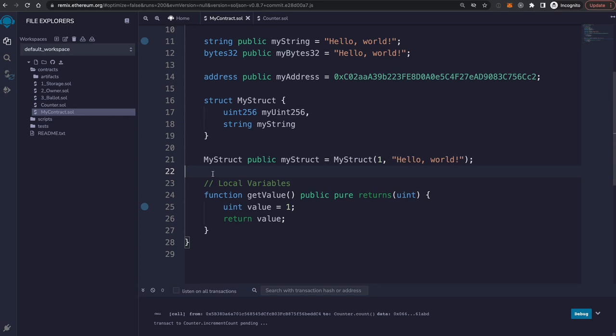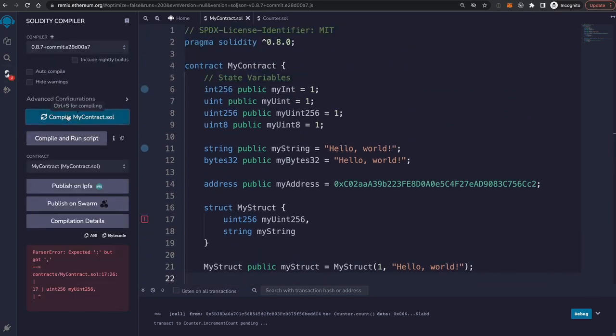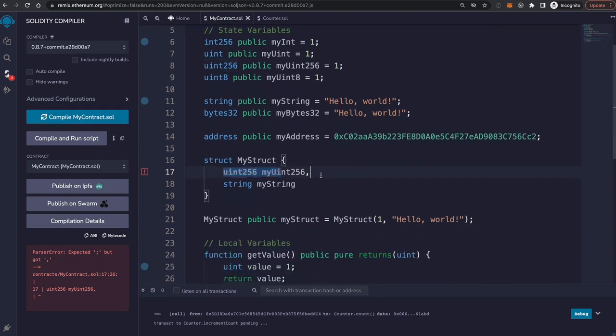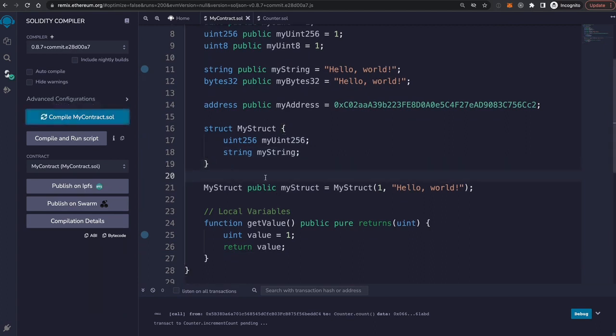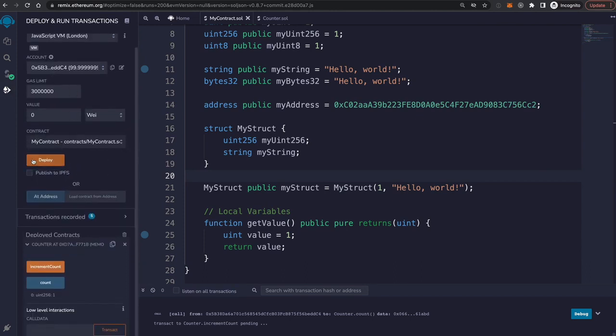All right, so let's go ahead and save all this and compile it. And compile and run. And it looks like we got a little bit of an error here. Let's just fix that. So my fault, I put a comma, just a bad habit. We need to put semicolons here. All right, sometimes it's a lot harder to code and talk than you might think. So this is real life software development, everybody. I like keeping these errors on screen because it keeps things real. So we'll do compile, and then we'll go to deploy. That also happens when you have multiple programming languages. So we'll say deploy.